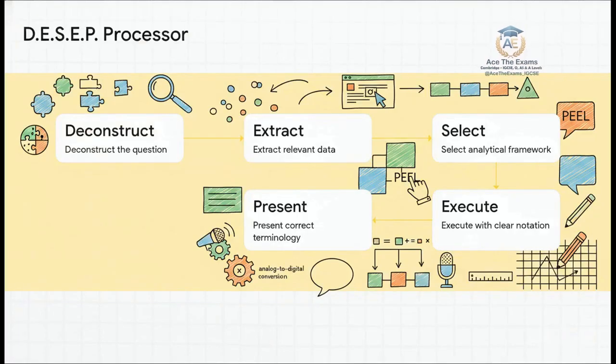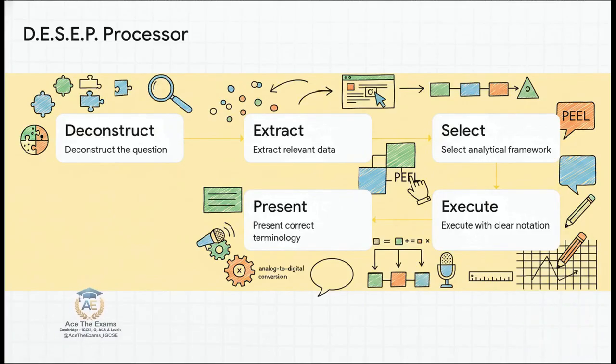We use a very specific memory hack acronym to systematically process touchscreen technology questions, and I want you to memorize this. Let's walk through DESEP. First, D, deconstruct the question. Literally take your pen and underline the command word. Is it asking you to explain, analyze, or evaluate? Second, E, extract the data. Pull the specific scenario details out of the prompt.